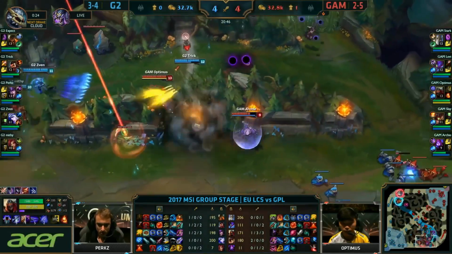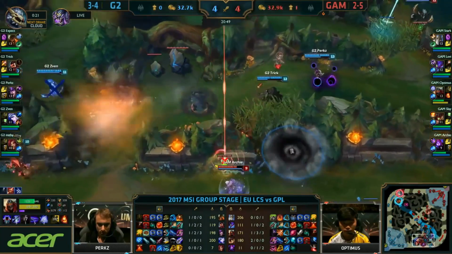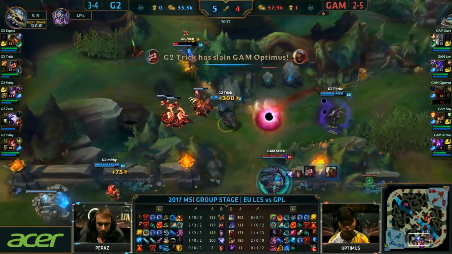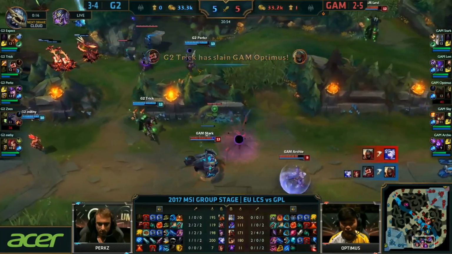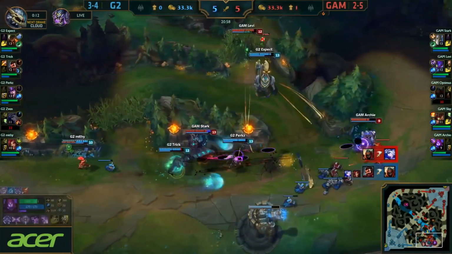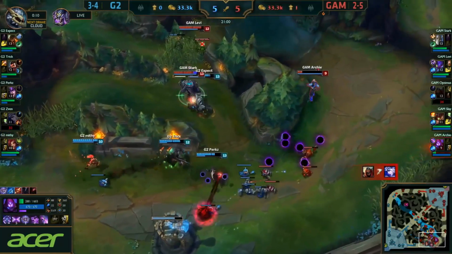The volley possible here for Gigabyte Marines. They call in Stark as the ultimate is down. Optimus almost the same. He gets one more hit, and that's going to be a kill for Trick. They turn onto Stark, but that's a lot of HP in their face. Levi could be the next target. They force flash forward, alt Archie.